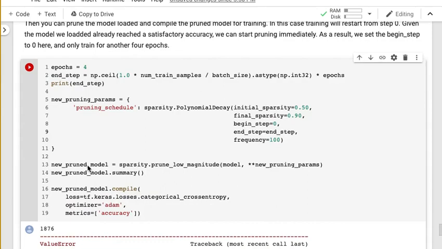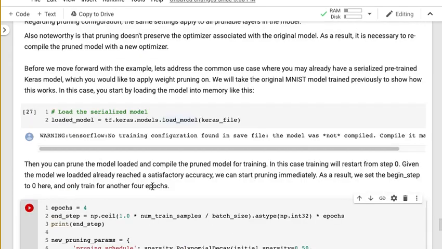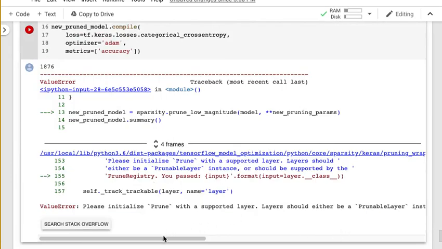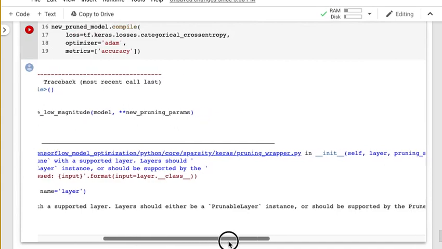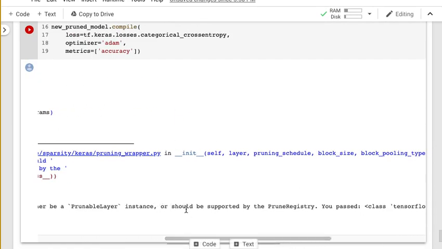Maybe batch normalization isn't supported. It said v2, right? Please initialize prune, support layer. Should either be prunable layer instance or should support the prune registry.